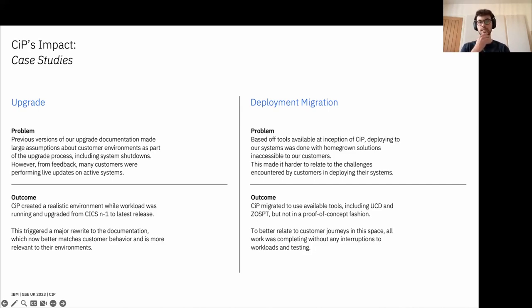For example, things like shutting down Kix resources to apply an upgrade and then bringing them back up. We understood from our research phase that really customers tried to avoid completely destroying Kix resources and bringing them back up again if possible. And we were finding that in applying upgrades to our production system, we were encountering scenarios that just did not seem realistic for customers. So we provided feedback back to the documentation team, and that was adapted to become a more nuanced process that is more relevant to customer experience.